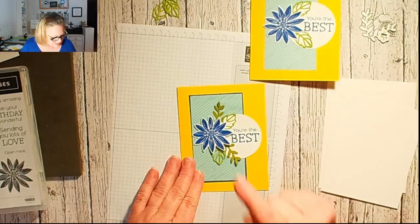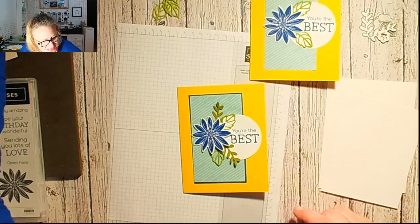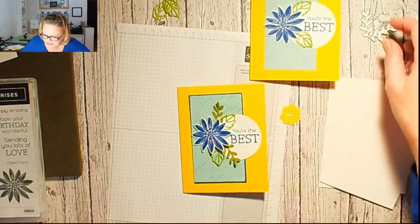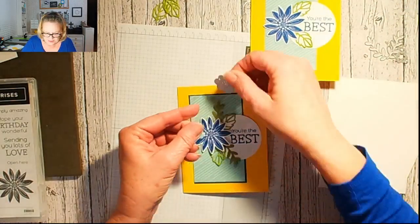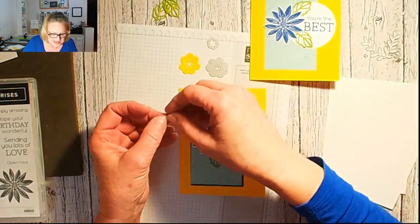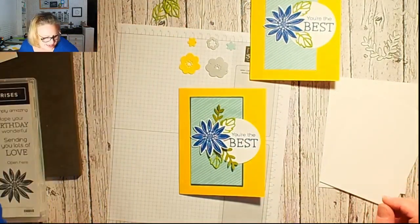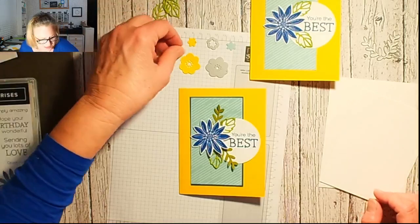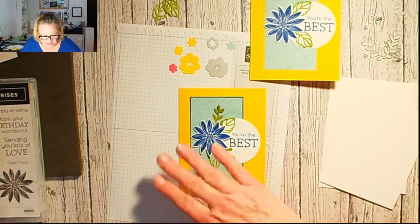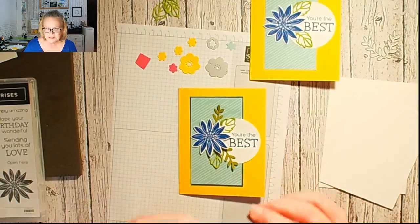Okay, so now we're gonna step this up even more. So we are gonna bring in this. I die cut this flower. I die cut this little flower here using this die right here. So we use this die, which cut this flower. Then I use this die and I cut out other flowers. So I cut out some yellows, Daffodil Delight, Pool Party, and Melon Mambo. So you say, well, Tina, there's no Melon Mambo in your card, and you're right. But wait till you see what you do when you add just a little pop of color.